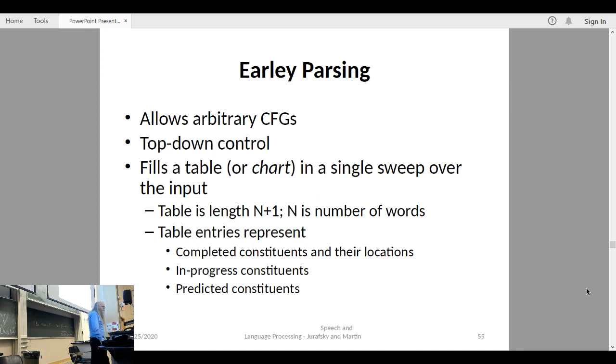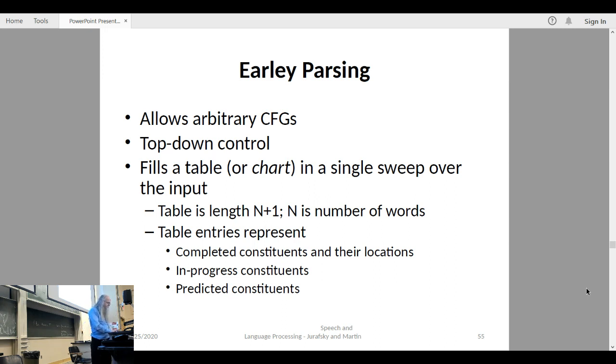What we are doing is we now want to have an explicit representation of us interpreting the rules. What you could do in the CKY algorithm in the chart is there was one place where you could put, yep, that rule is there, or no, it's not there. Now we have to care about recognizing the subparts of each rule, the daughters of each rule, and we have to know where we are as we're moving along. We do this with what's called a dotted rule. So we have a representation of the rule, and a dot that represents where I've recognized so far. So I'm going to draw on the board how to do that.